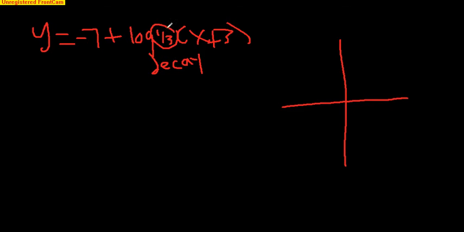That's important. Always look at the base. Make sure you know it. Okay, you don't see any reflections towards any axis, so we start at 1, 0. We see right here x plus 3, so we go left 3: 1, 2, 3. We would be right here at negative 2, 0, and then we have to go down 7. We would go down here to negative 2, negative 7.